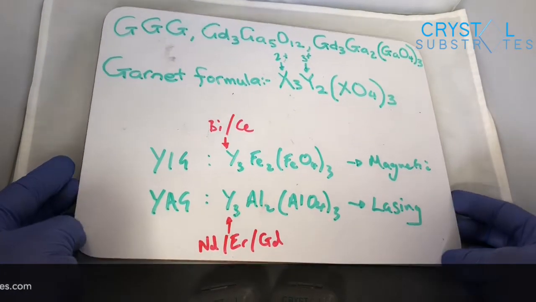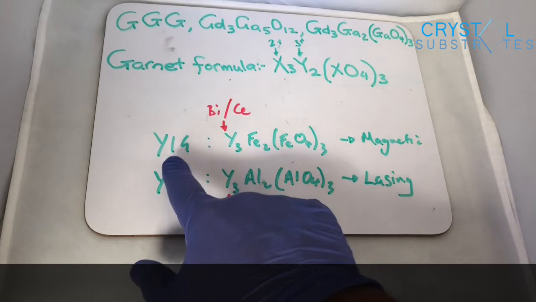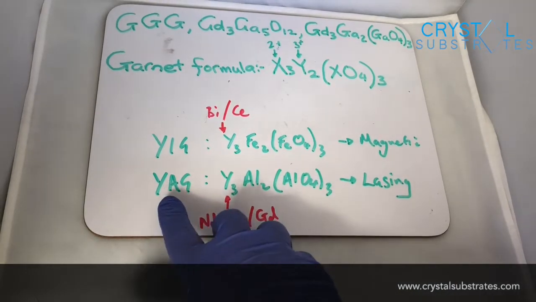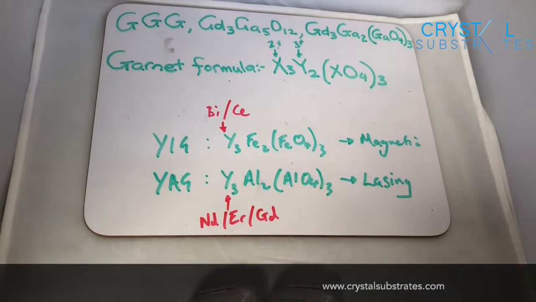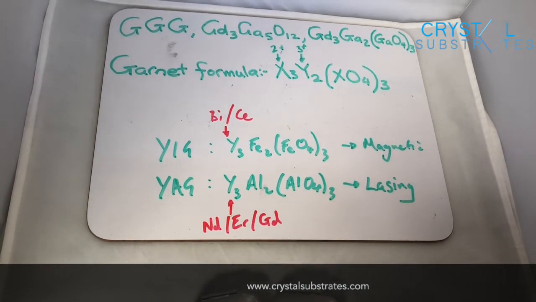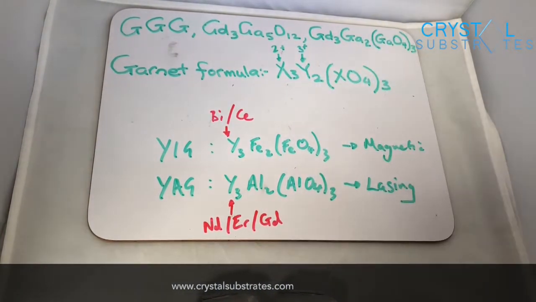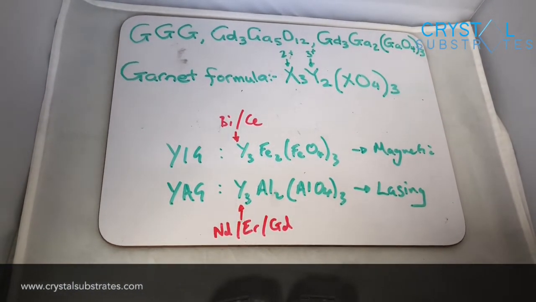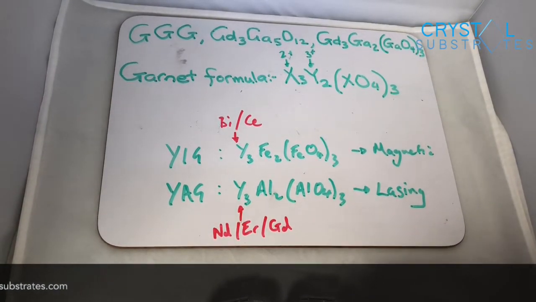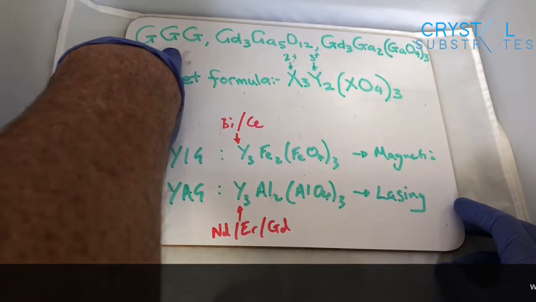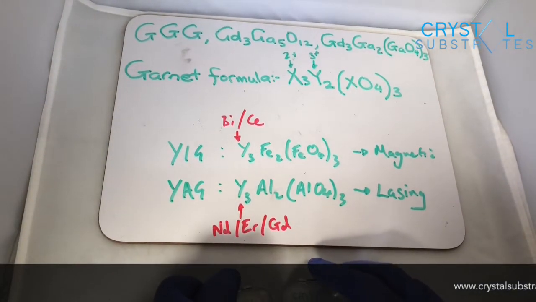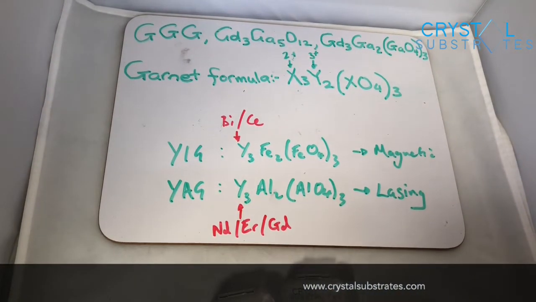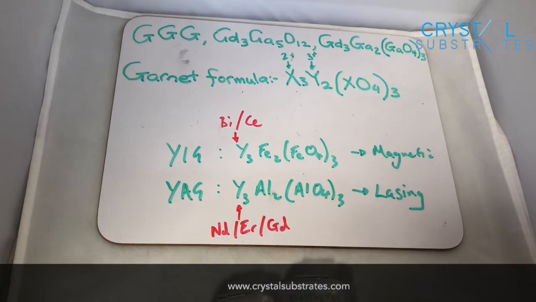So if we're looking at it in this formula, then we can start looking at other materials that are grown from it. If you wanted to make yttrium iron garnet or yttrium aluminium garnets, which are used for magnetic and lasing studies, then you would start by using one of these GGG crystals. YIG and YAG are much trickier to make in single crystal form, and therefore much more expensive. So what you do is you start with something slightly cheaper that has similar structure and lattice match to these materials, and you grow your thin film of your YIG or your YAG or anything else you want to grow on it, and then you can do your studies from there.